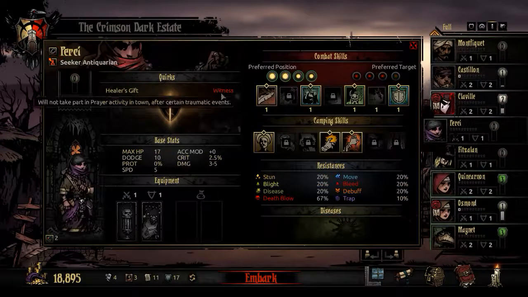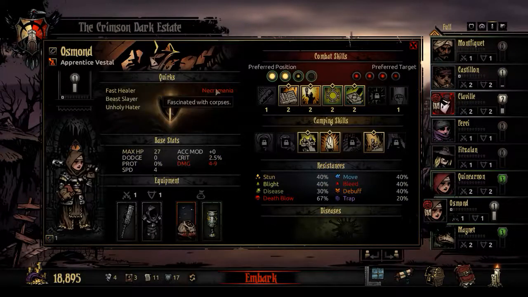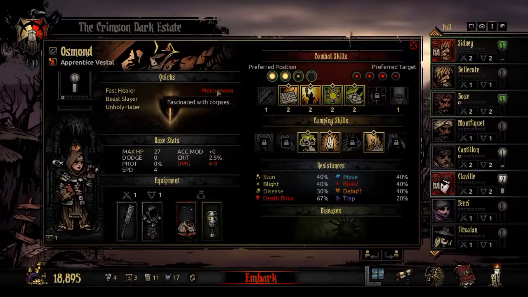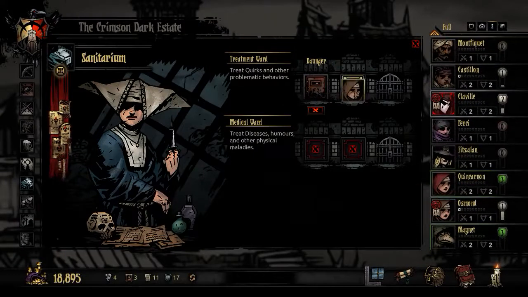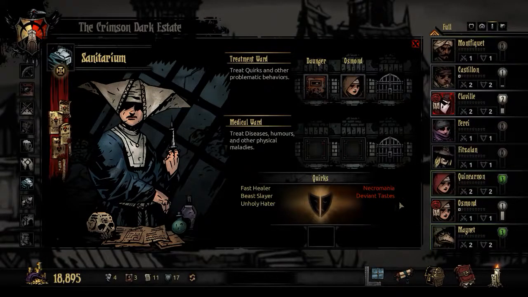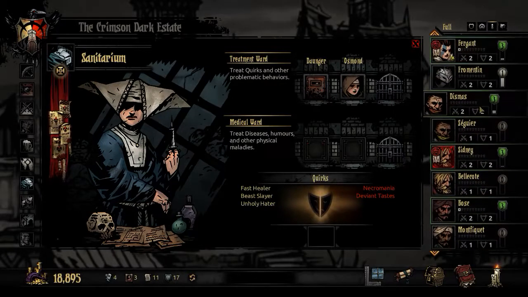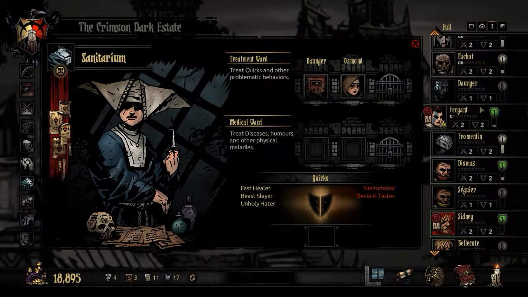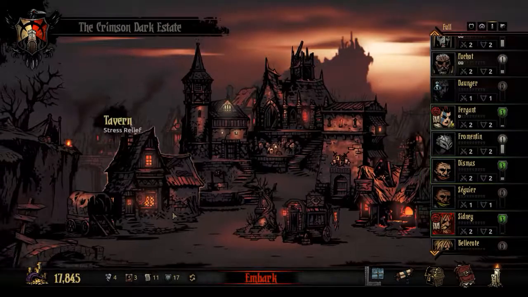Yeah, meh. Give me some combat-affecting quirks. Okay, Necromania has been a bit of a pain in my backside in the last mission, so I will probably deal with that, if I may. But I do need a Vestal. Well, I need a healer. She doesn't have to be a Vestal. Yeah, let's get rid of Necromania, because I don't love those interrupts. I like being choiceful about my curios.